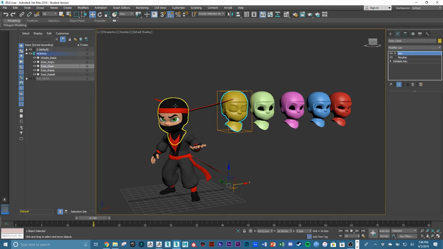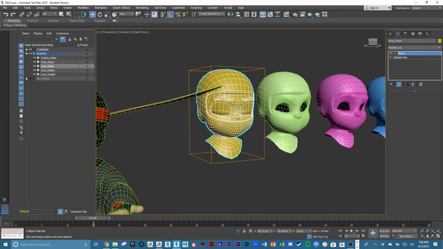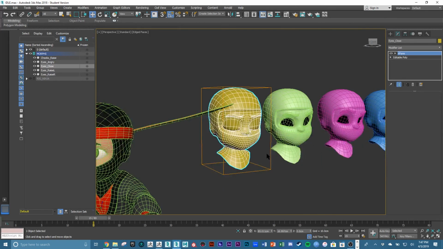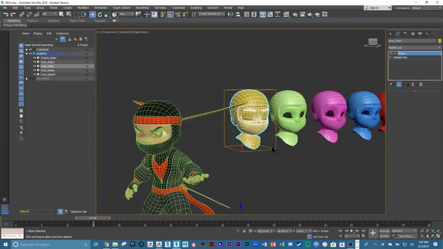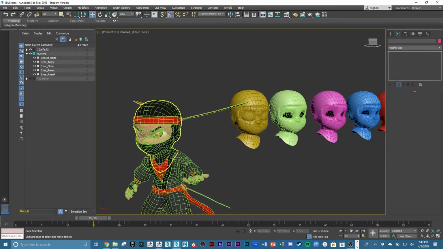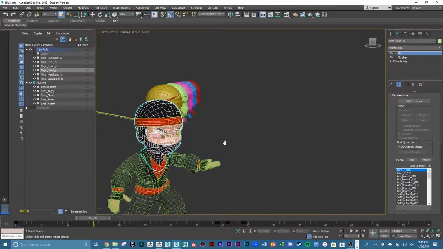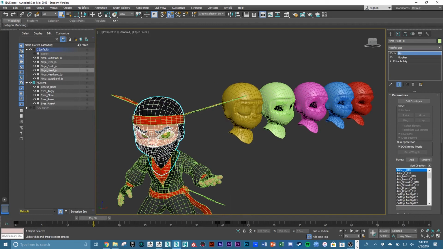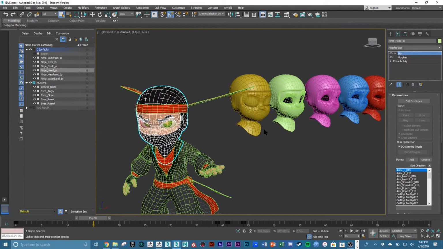So if you wanted to do that in Max, you can do that in Max. Just copy the head, pull it off to the side, take vertices, click a vertice, move it around. Do your thing in Max if you're good or fast at using Max, or Maya or something. I know Maya has its own way of doing morphs. It's not the same. But in Max, this is what you do. And I find it's really easy to work with. The only thing that you have to keep in mind is that the vertices and the edges are in the same number of polygons. And it will work.